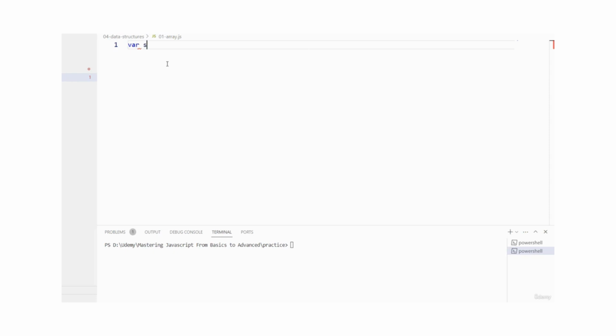Then let's say I have a students list, so I have the student's name, which is a variable name, and then equal to, and after that we have square brackets, and in the square brackets we can define values. Let's say Ali, comma, Usman, comma, John, comma, Jacob, comma, Wajid, and end it with a semicolon, and that's fine.